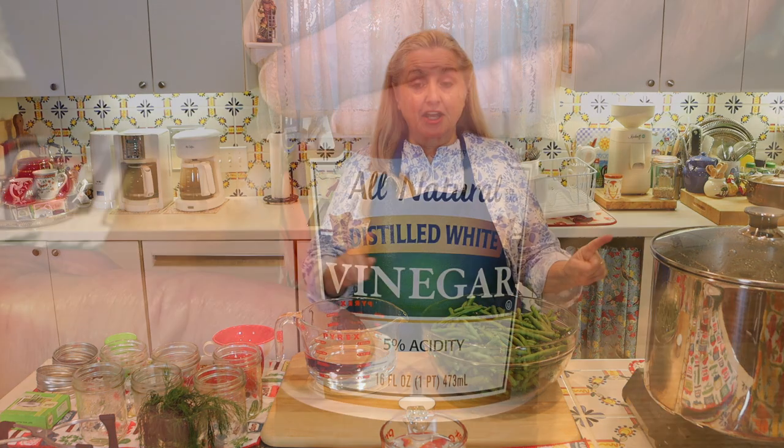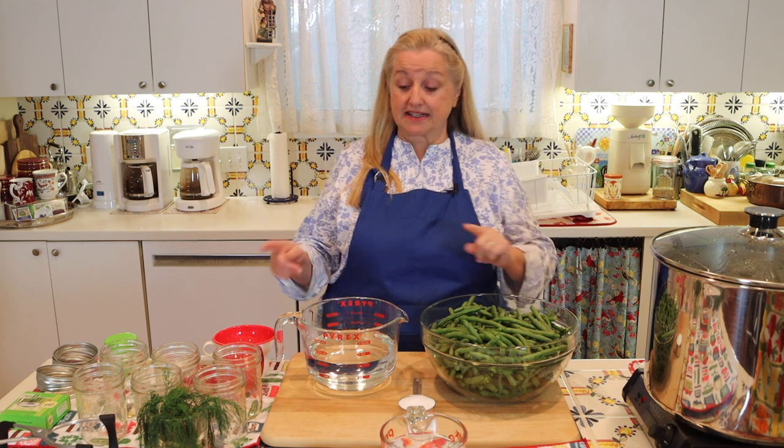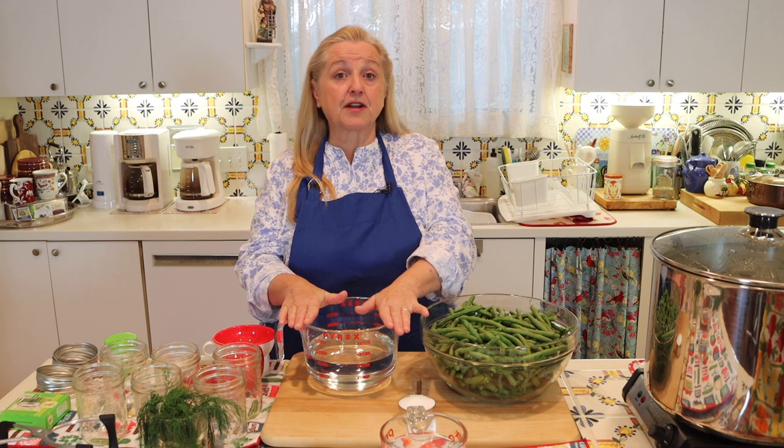Next, you're going to need five cups of vinegar. If you're water bath canning, make sure your vinegar is 5% acidity — anything lower risks spoilage. You can use any flavor vinegar, just make sure it's 5% acidity. What I've got here is regular white vinegar. You don't need to buy the 9% pickling vinegar; the 5% acidity is perfect. If you're just refrigerator pickling, any flavored vinegar works, and you're not as concerned about the exact acidity level.